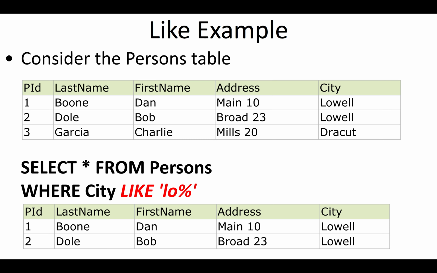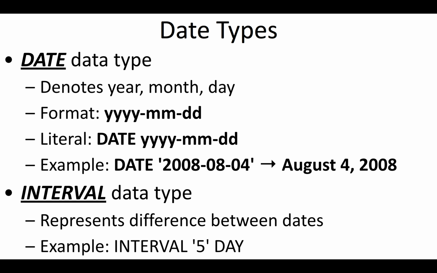Also, you have to be careful, right? The shorter the string is, the longer it takes for this to pattern match. The longer the string is, the shorter the time it takes to pattern match. Because if you have just L, there could be lots of things that match just with a single character. So the bigger this is, the faster it can pattern match. So be careful with like, right? It could create very, very expensive queries.